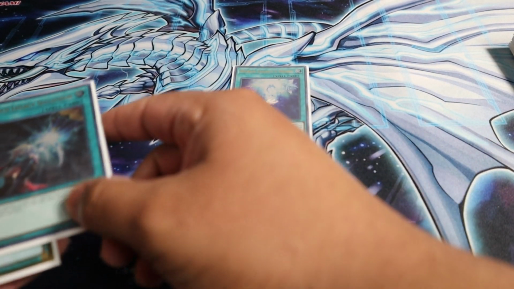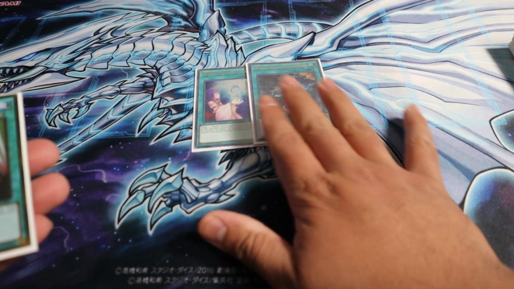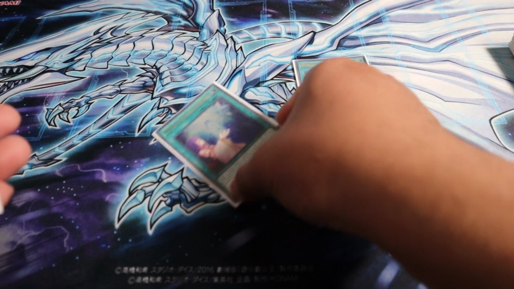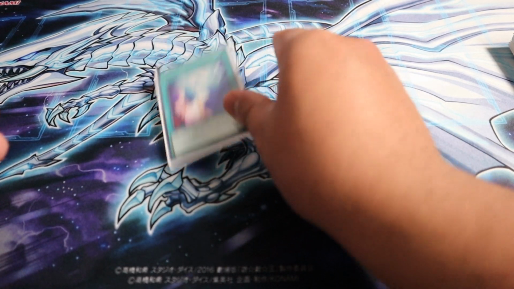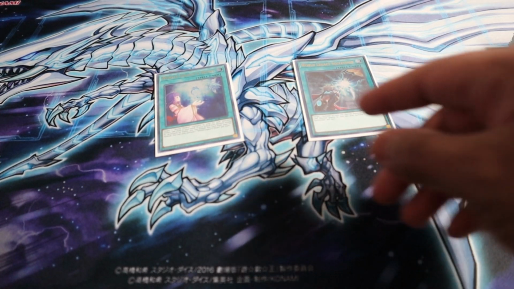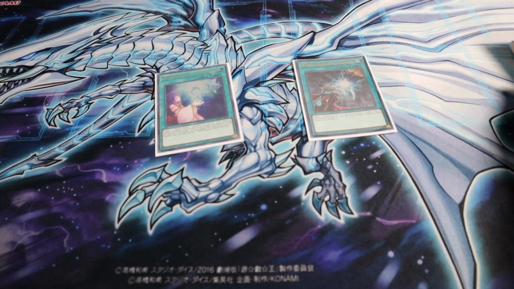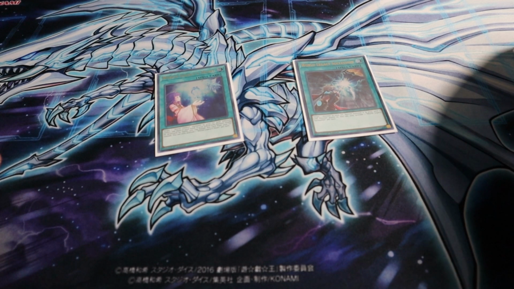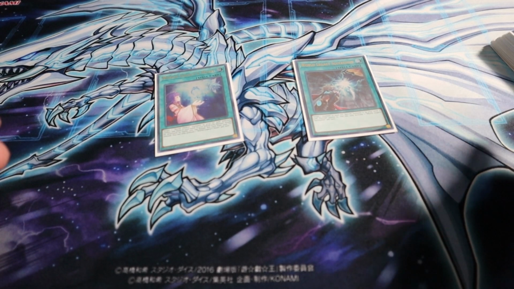Then you play 4 World Legacy targets, World Legacy Heart and Succession. Heart comes in pretty clutch sometimes. Sometimes I just want to run it at 2 because it's that good. So when you search it off World Legacy, World Chalice, you can get some advantage that way.